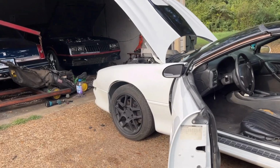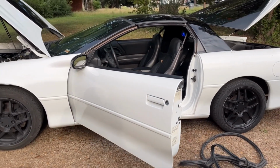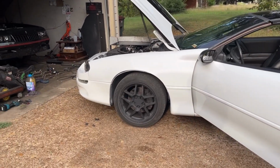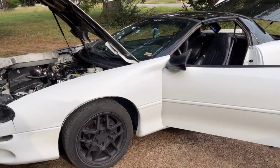Nice little toy. Something I just used to back up when I need to drive something to work. I can hop in this, 3200 stall cam in it. Pretty nice little fun toy.